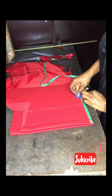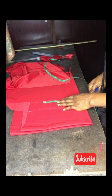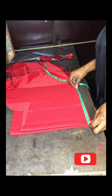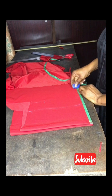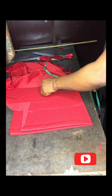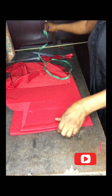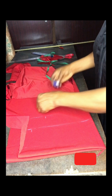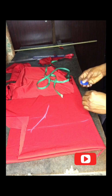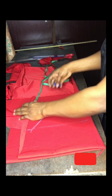So now take my bicep, which is 8 inches. So I'll take my bicep measurement. That is the circumference. That should be about 13 inches divided by 2. So the length of my sleeve is 10 inches. So I'm going to do a turn up. So by the time I do the turn up, I will reduce it to 9 inches because my turn up is 1 inch. So I'll connect it. Cutting another fabrics for the ending part of my sleeve.